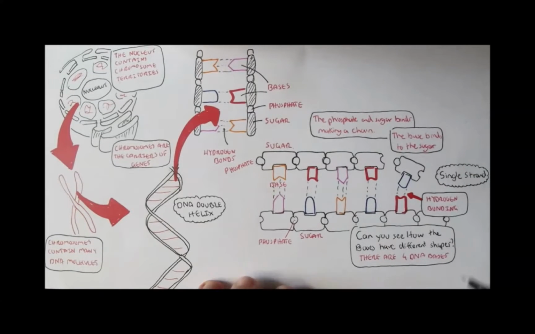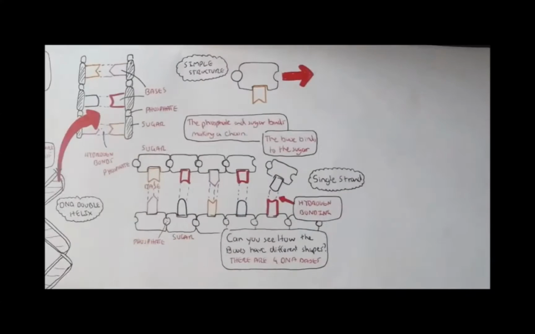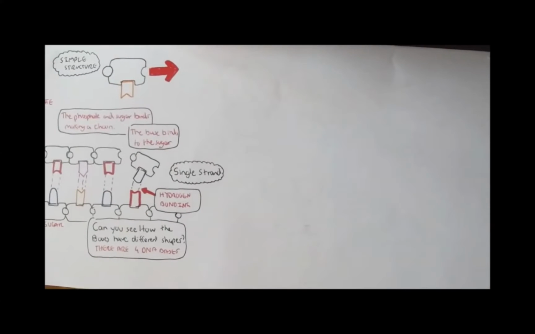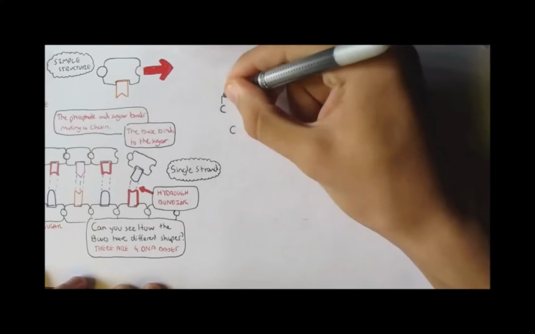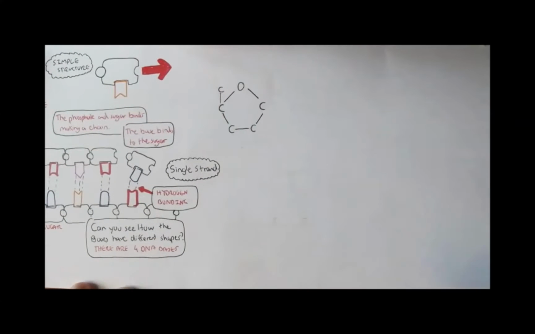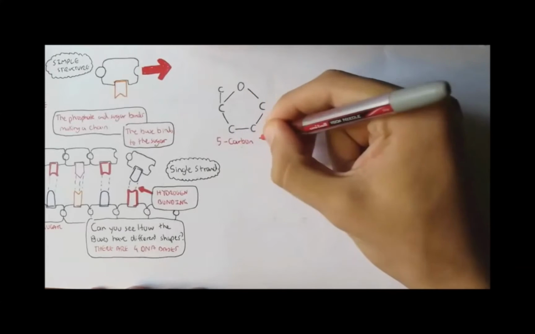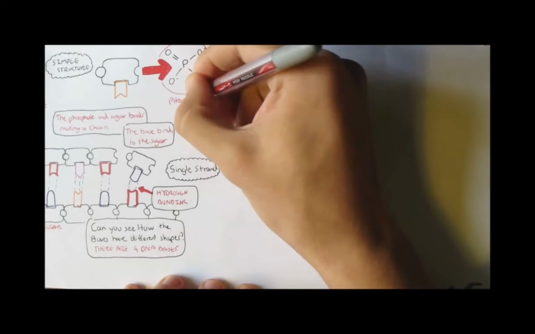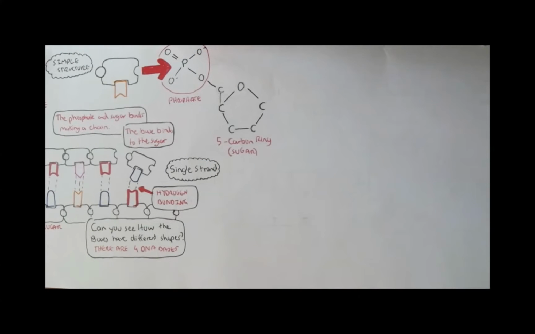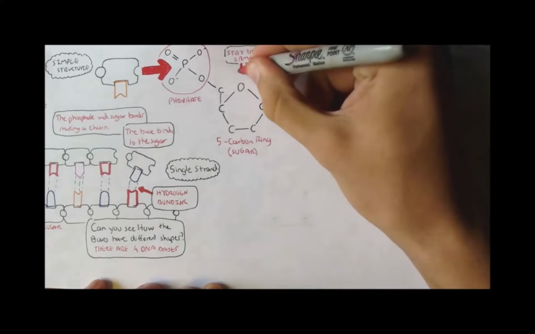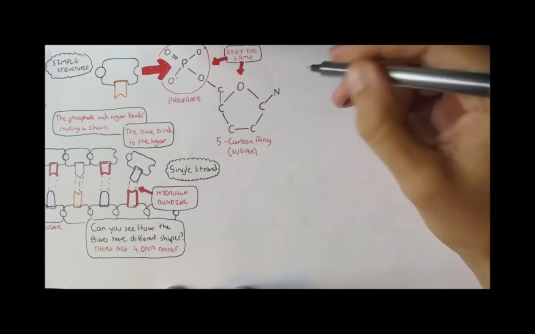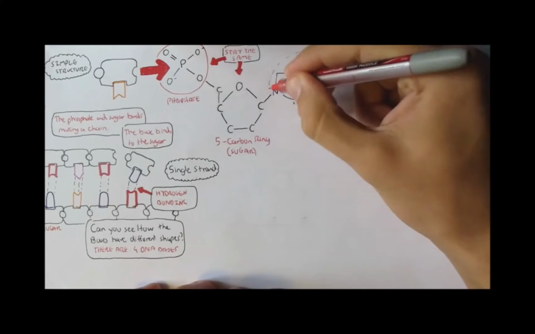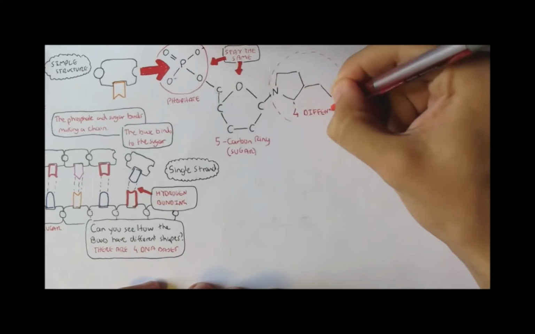But in order to introduce them, I will have to divert from the simple structure of one nucleotide and look at the chemical structure. The sugar is actually a 5-carbon ring. It's a pentagonal shape, with the 5th carbon attached to the 4th carbon from the right. Now this 5th carbon is what attaches to the phosphate group shown here. The sugar and phosphate groups are always the same on every nucleotide in our DNA. The base, there are 4 different bases, and they bind to the first carbon, and so it can be any of the 4 bases.